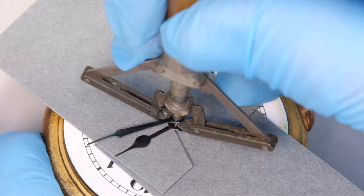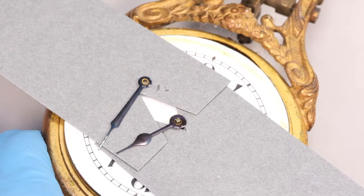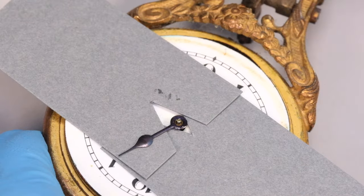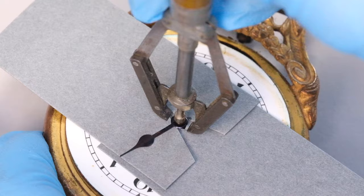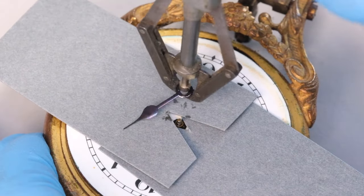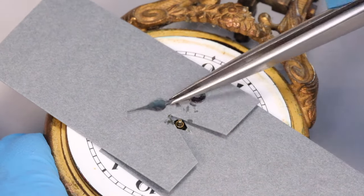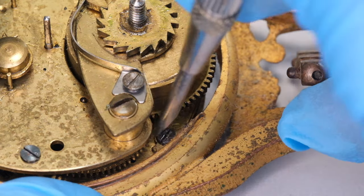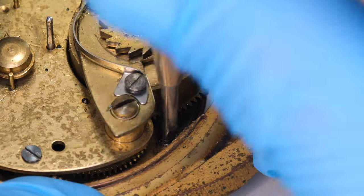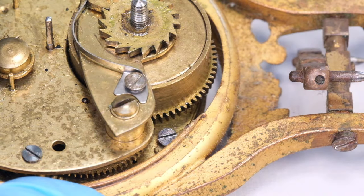I use a watch hand remover to remove the hands, and of course I have to be careful not to press too heavily on the dial. Removing the case retaining screws and their little clips liberates the movement.